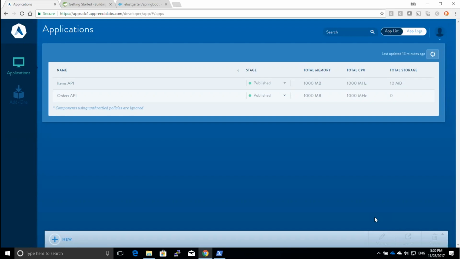This gives us also standardization. If you are an IT organization that cares about delivering a self-service to your developers so they can in turn develop, deploy, and manage their applications, by standardizing on Apprenda, you get to provide your developers with the same user interface, the same API, and they don't have anything new to learn, whether they're deploying .NET applications, Java applications, .NET Core, Ruby on Rails, Python, or any other language they care about. They're going to have the same experience on Apprenda.